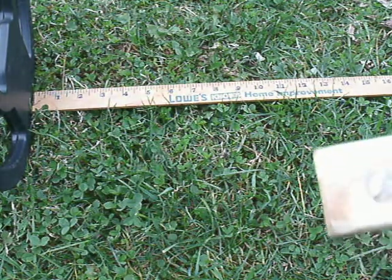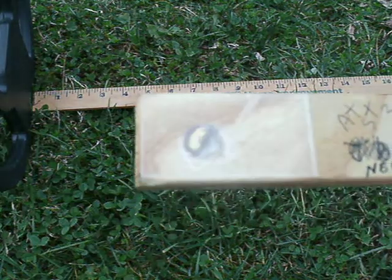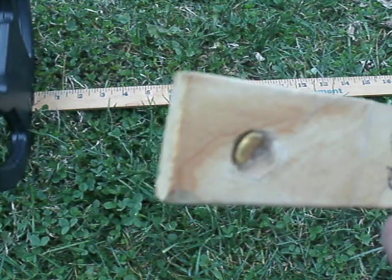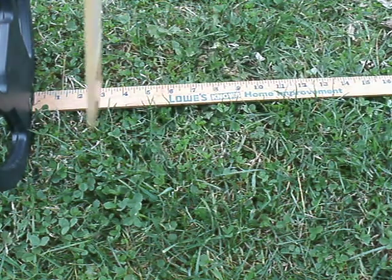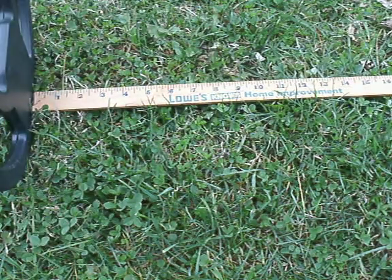And finally a 10 grain, little more chunkier, a little closer knit piece of gold. About 2.5 inches. Just a simple little air test, just shows some of the capabilities of the White's TDI SL.